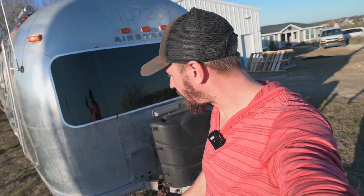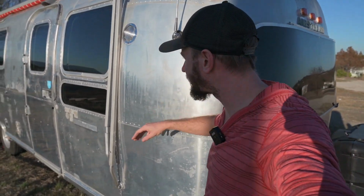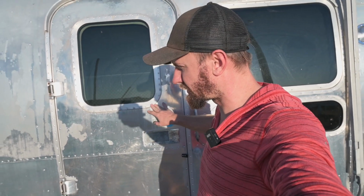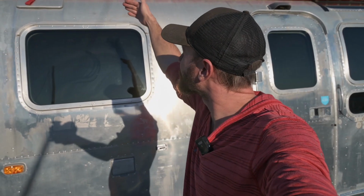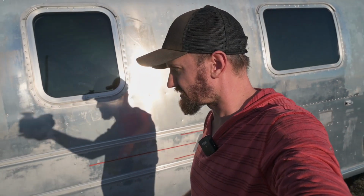everything we're doing. I do know that we are going to polish it, so we're going to be stripping the clear coat and polishing it. I already rebuilt his windows, so that's all good. There's other little detail stuff, like we got to shave all the Olympic rivets here, and we're going to try to see if we can fix the awning and put the other one of those aluminum segments on it. The shop that installed that said that it was messed up and they couldn't do it. We're going to see if we can solve that problem, and just some other stuff.